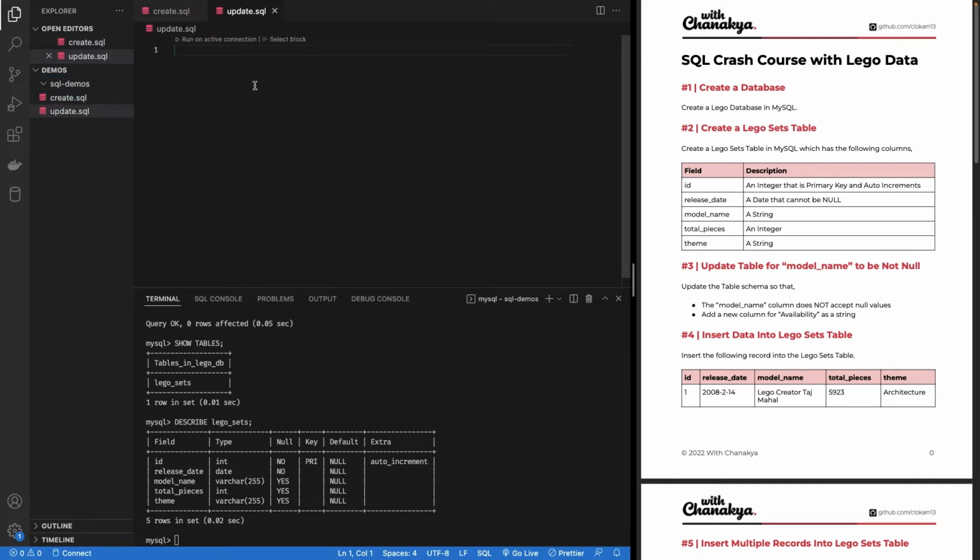So we're going to use the alter command here. So we're going to say alter. We want the table to be altered. So we're going to say table. Then we're going to give it which table that is. And we're going to use the modify command and then the actual field. So in our case, we want to modify the model name field first. It is a varchar, size 255. And then we want to modify this so that it has not null. So we go ahead and add that there. So let's go ahead and copy that.